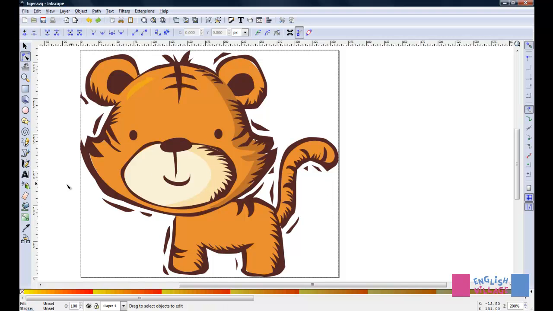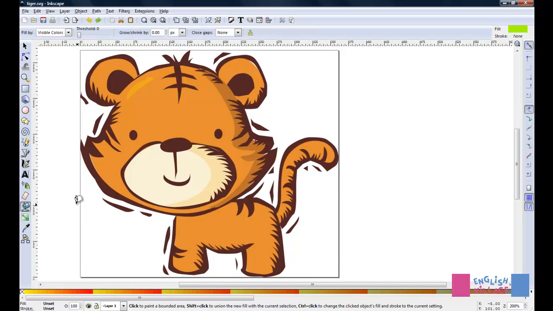Now in theory, the Paint Bucket tool is great and it's supposed to work the same way that it does in GIMP. But it's got a few limitations, so you might want to seriously consider rather just saving this out as an SVG, then opening it up in GIMP and using the Paint Bucket there. I think you'll probably get much better results, but just in case, the way the Paint Bucket tool works is you just select it over here, and whatever area you click on is going to be filled with whatever is currently set to the fill and the stroke.